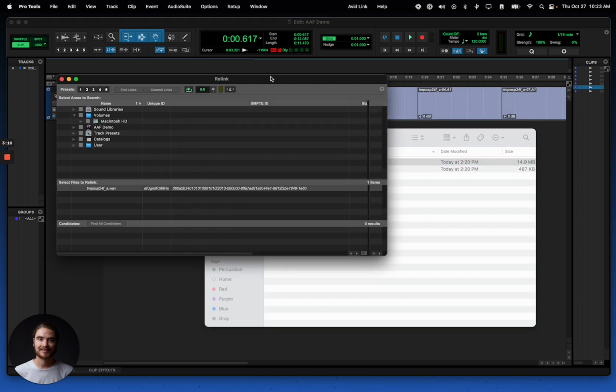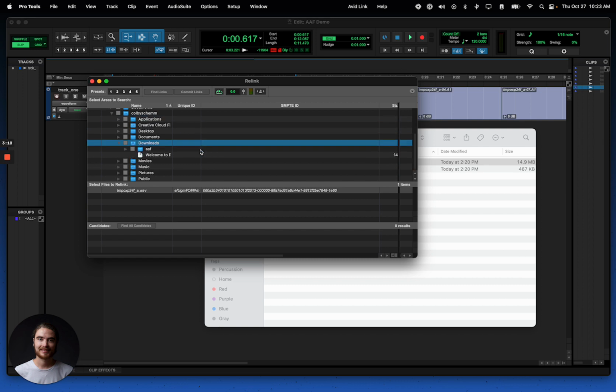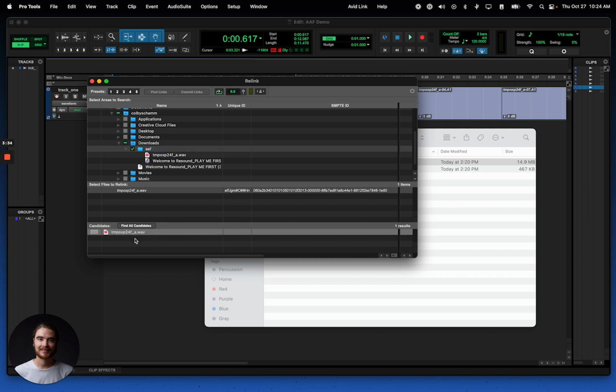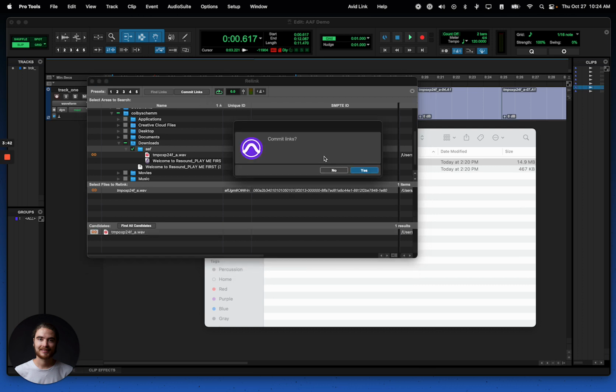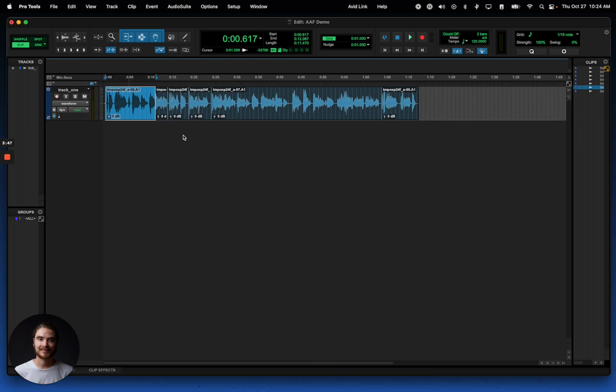Okay, now we're going to have to go to this relink modal, and we need to go find this folder. So we're going to look for where this downloads folder would be. We're going to look at this AAF section, and there we have our file name. We're just selecting that AAF folder, and then you'll see this button pop up. You can click on it now, find all candidates. Boom, there's our candidate. We're going to click this icon right here. It's going to choose to relink it, and then go up here to the top, click commit links. Yes, commit our links, and there we go. Our AAF file is relinked in Pro Tools, and we can start editing.